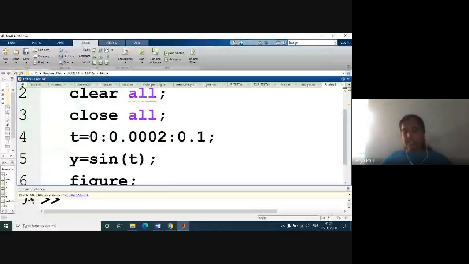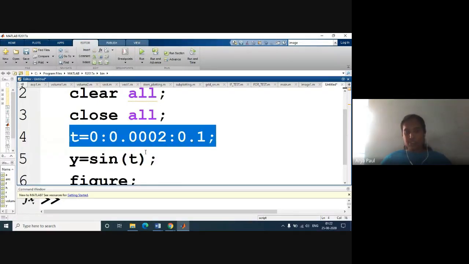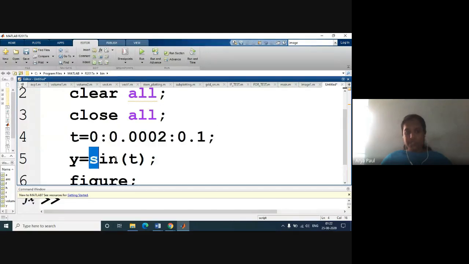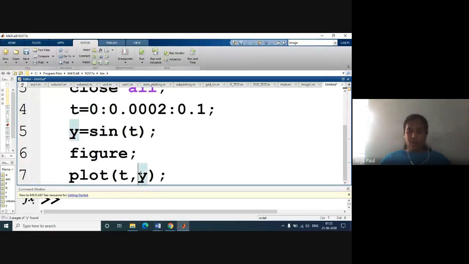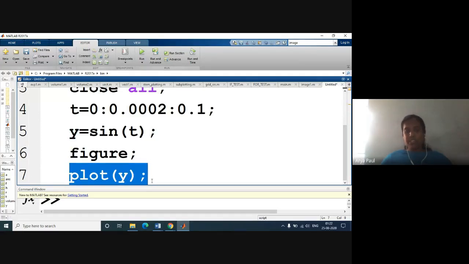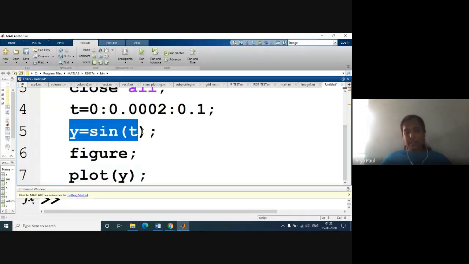I'm just typing sine of t, where you have defined t as 0 to 0.1. You are not defining the x-axis here. So plot of just y, not defining any x, will give you just the y plot. What is y? y equal to sine of t will be your answer.